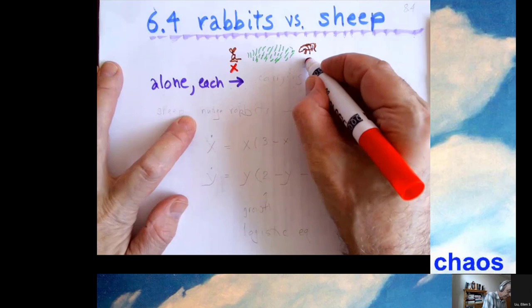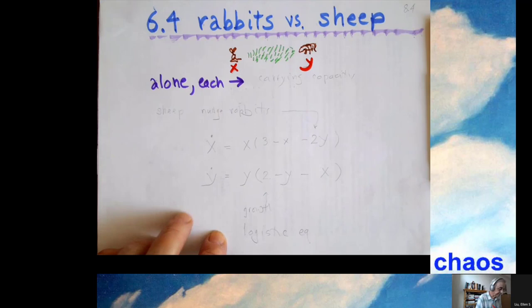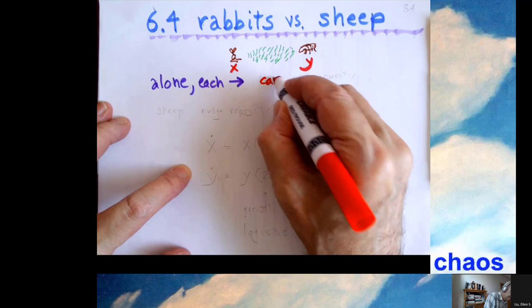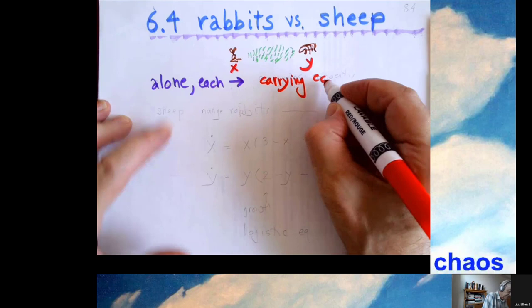So what would happen is, I put some rabbits in, they start munching, and after a while, if they munch too much, they will die out, so they cannot grow forever. So they get to a balance of what the environment offers them, how fast the grass grows versus how they munch, and that's called carrying capacity. And we already discussed it in the one-dimensional case for one variable. It was called the logistic equation.